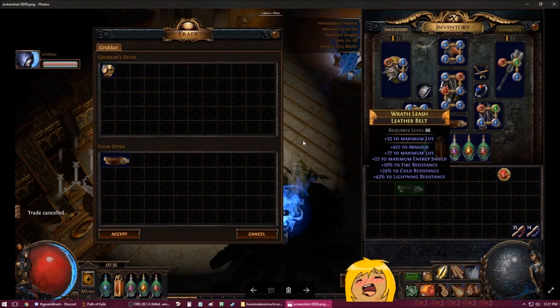This is a very defensive leather belt. It's tri-res, it's got T1 armor, it's got pretty high life. I think it's 40 plus 79 is 109 maximum life. That's a lot of life. It's got 80 something, 90 something res. Good defensive belt overall, and I mean 6 exalts, sure.